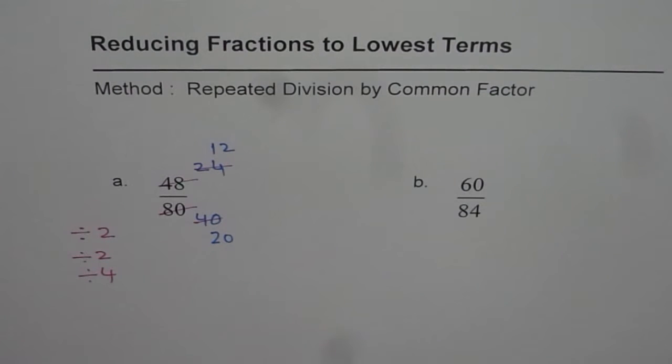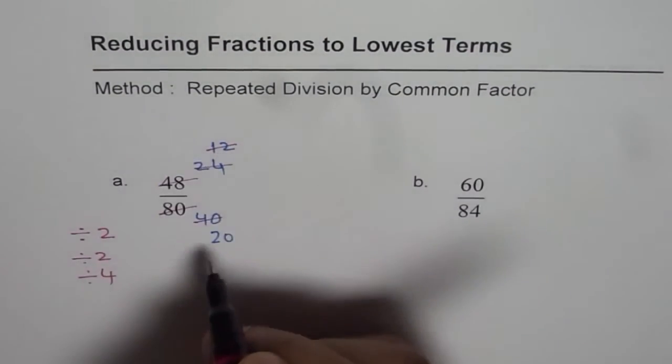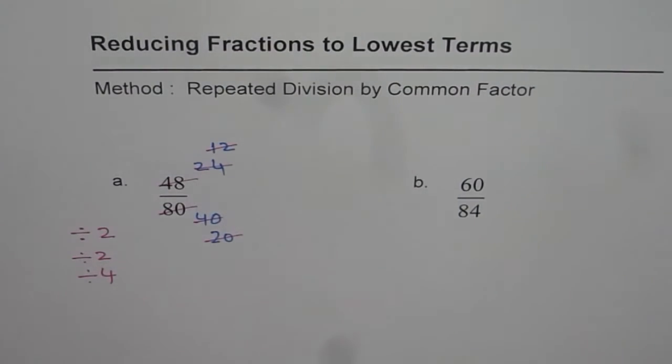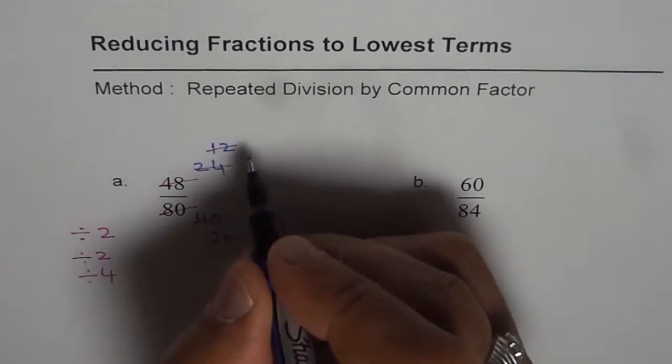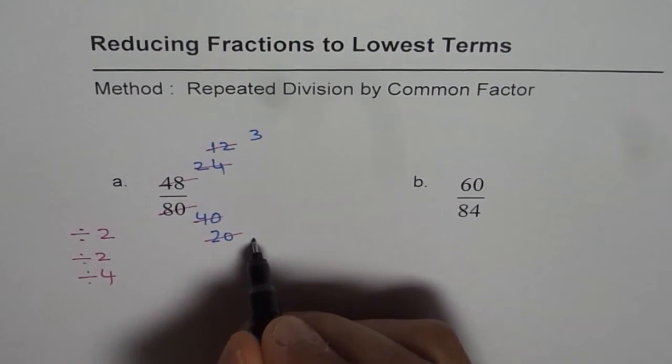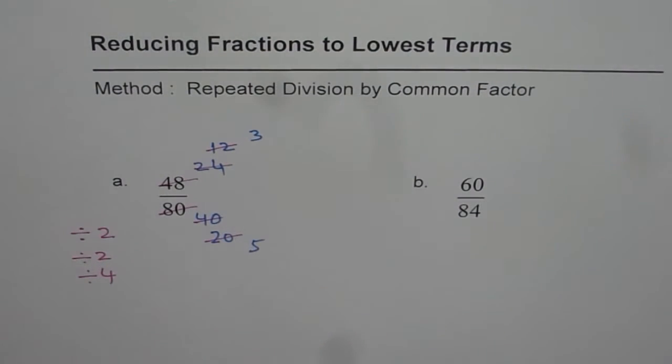It is all up to you. So you can divide by 4 also. So if I divide 12 by 4 and 20 by 4 what do I get? 12 divided by 4 is 3 and 20 divided by 4 is 5. I get 3 over 5.